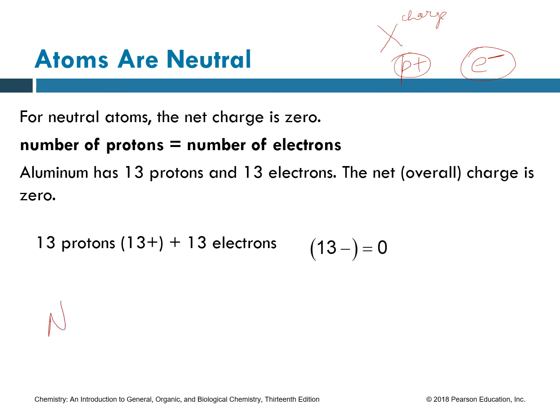If I talk about sodium, how many protons does it have? We just saw that sodium has 11 protons, which means it has a total positive charge of 11. And since sodium is a neutral atom, you don't see a charge written out here, which means the charge is 0. So it also should consist of 11 negatively charged electrons to cancel out the 11 positive charge that it has, which means the number of protons will always be equal to the number of electrons as long as the atom has no charge.